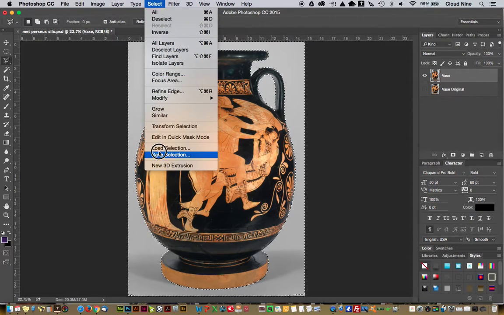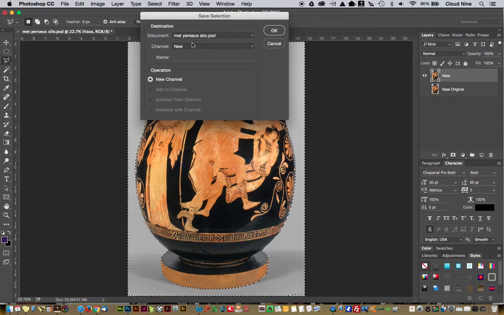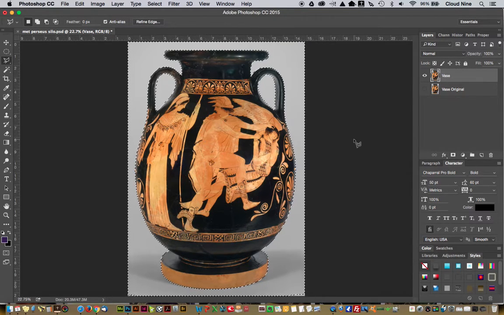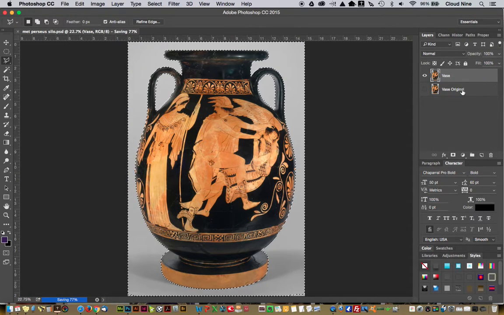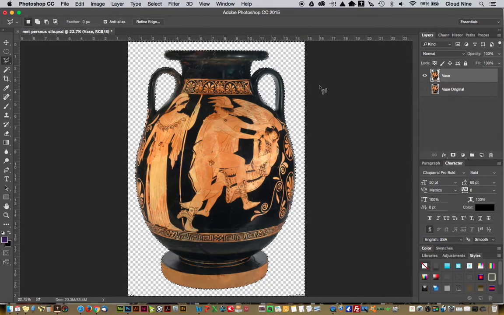So let's save the selection, pull down. We want to go back to the silo. We can do add to or replace. We can do replace. And now save your file. Now what we have is the whole background selected. And what we can do is just hit the delete key and that'll remove all of the background from that image.